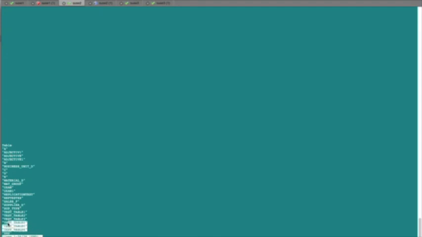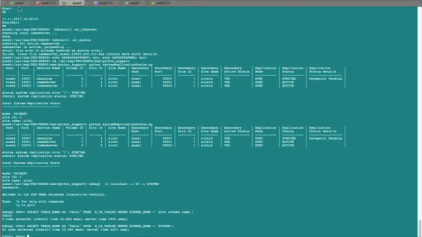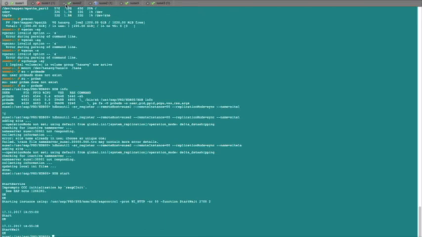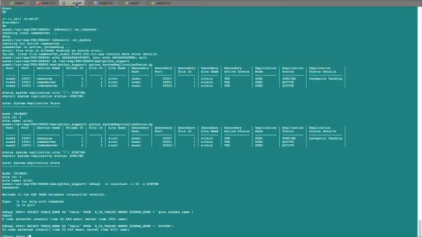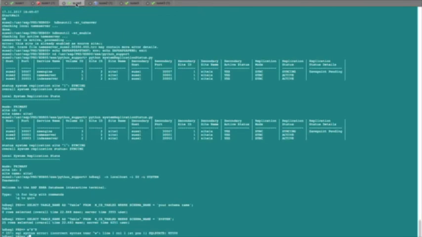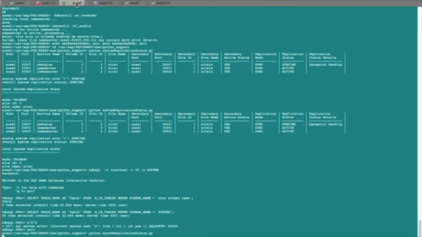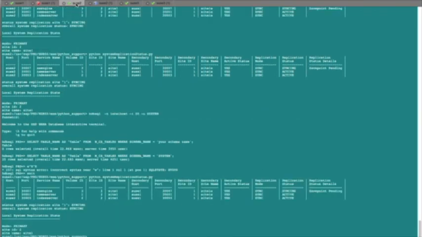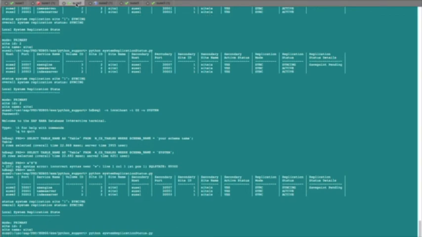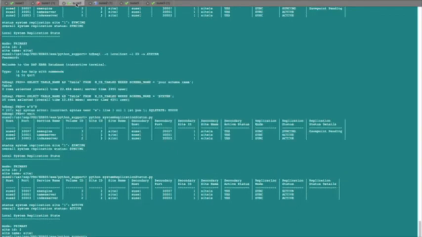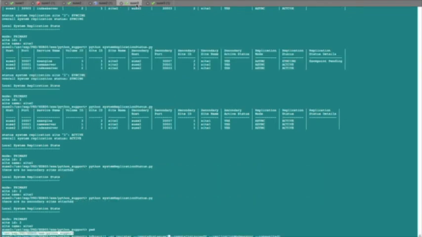Yes, you can see tables 5 and 6, they are in the production site, so no data loss. Yes, it is active. Let's do the third disaster node's async replication.